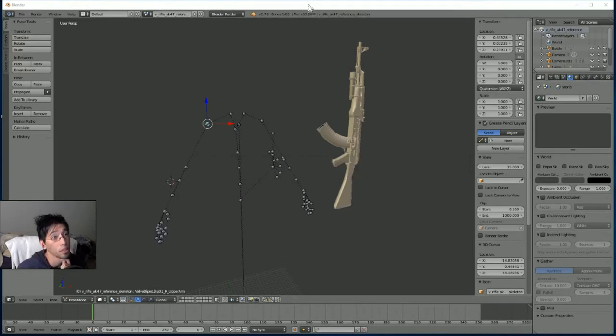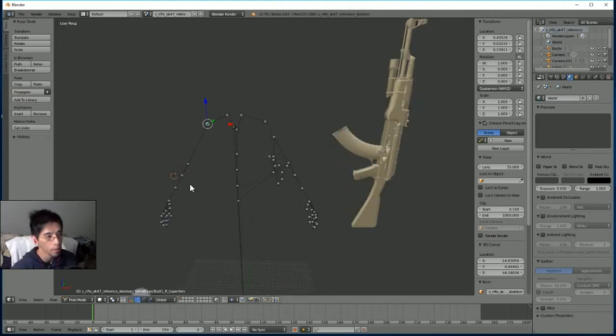Anything 3D is used with programs like this, these 3D modeling programs. In the game industry, in the 3D film industry, this is what people are using. Not specifically this program, but programs similar to this.